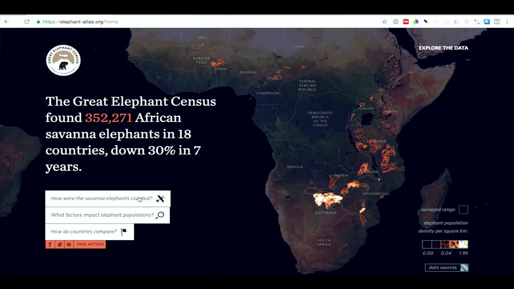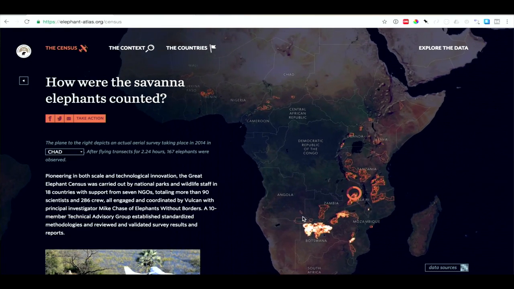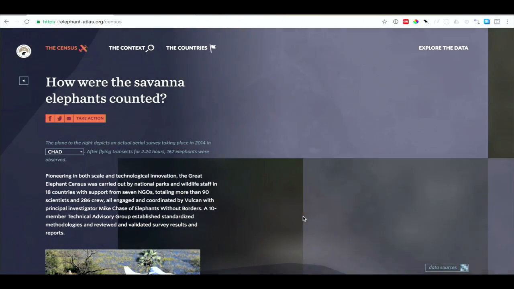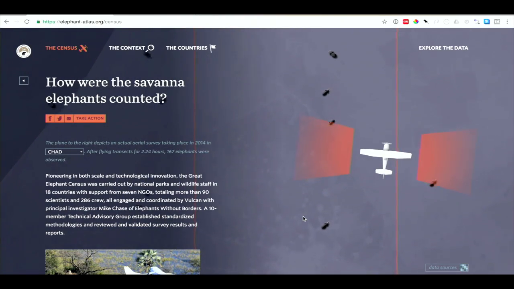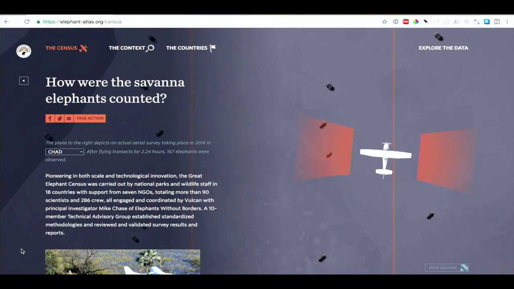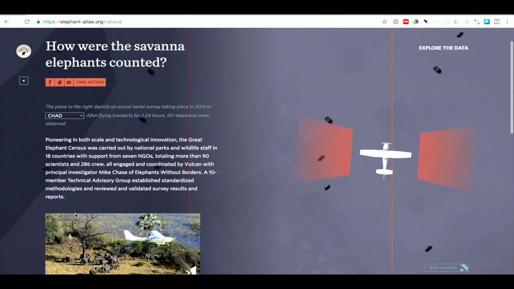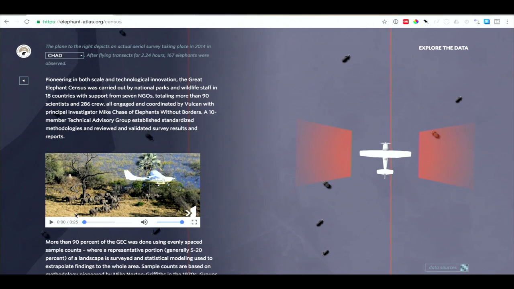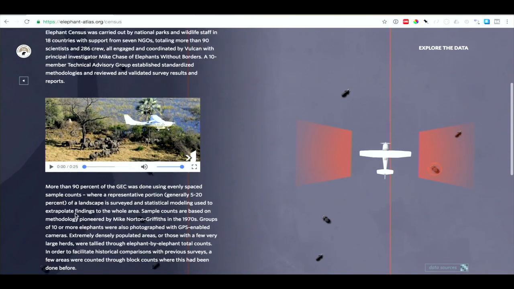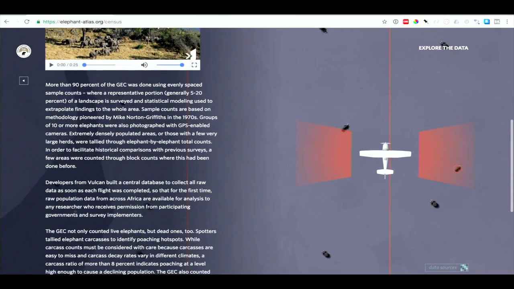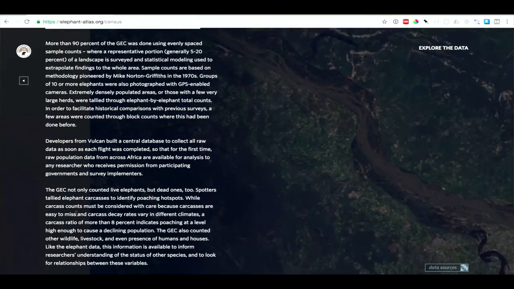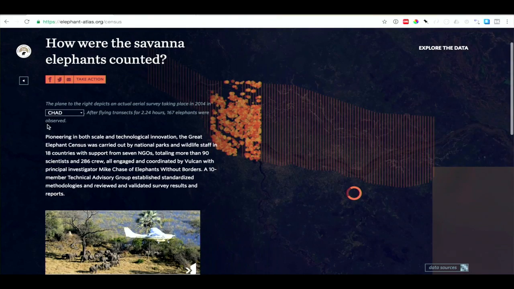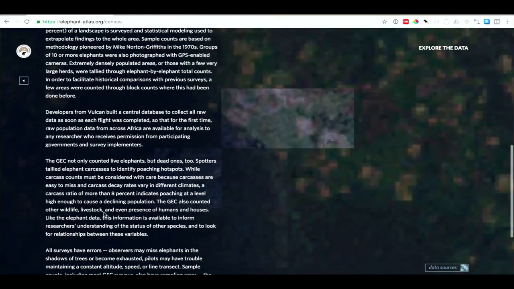Yeah, so this is a screen capture of the website, which is live at elephantatlas.org. This first phase really dives in deep and shows you the methods for how this elephant census was taken, where you can follow along on an aerial flight transect. So these planes fly in these straight, very planned lines, about 200 meters apart, and they're just looking out the window and counting elephants. So it's very much a human endeavor. Then we zoom back out and you can see the transect lines and then the elephants that were identified in that region.